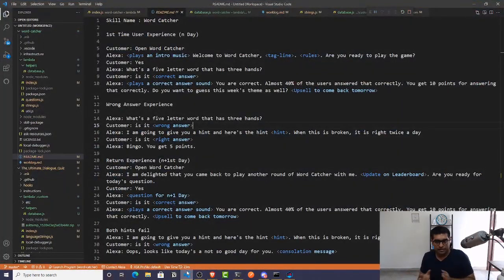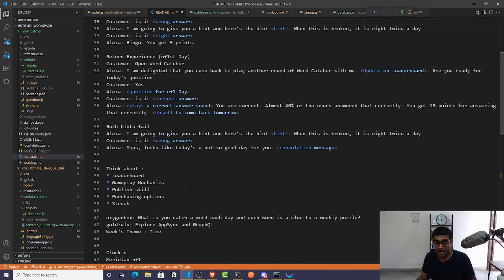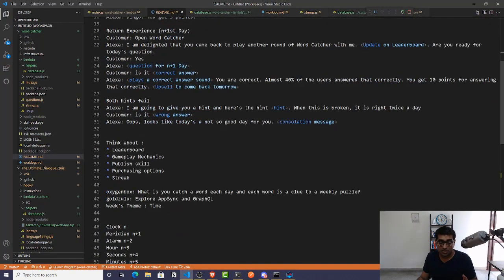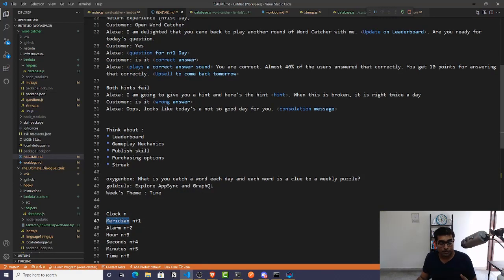So here's what we are building, right? We are building a game called Wordcatcher, and what the game does is every week we have theme-based puzzles. So let's say this week the theme is time. On the first day you are going to get a puzzle, the answer for which would be clock. The next day you may get a puzzle, the answer for which may be meridian, right?